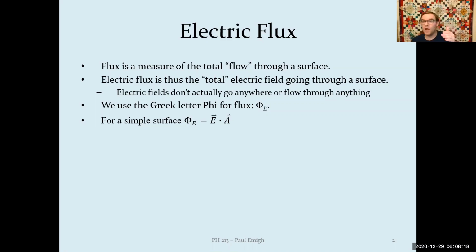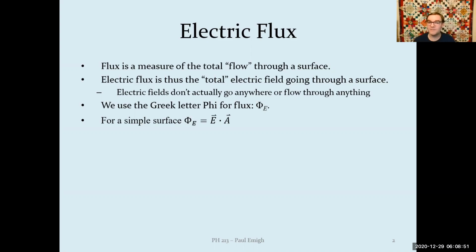I could measure how much water is passing through this pipe each second, which would depend on how fast the water is flowing and how dense the water is and how wide the pipe is. For electric field, we already know from what we've done all term that electric field doesn't actually flow. It doesn't go anywhere. But this concept of flux is still relevant because the electric field is a vector. And so it is going to kind of point through various surfaces that might exist in the world.